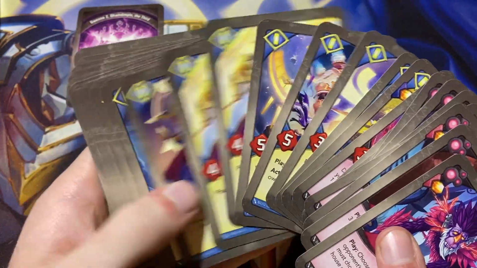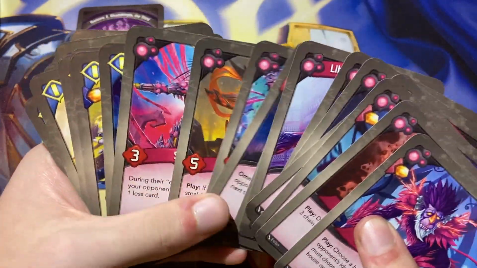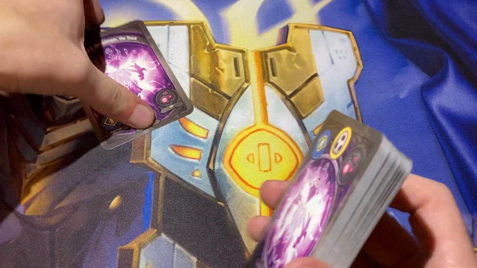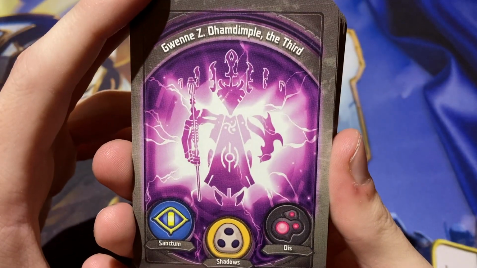Lots of Sanctum creatures in here, which is nice. Armageddon Cloak is always really nice. You can put that on like Succubus or something. I think that'd be pretty good. Very cool. Well, I'm excited to give Gwen Z Damdimple III a try at some point. I also like that Archon. That's kind of a neat Archon.